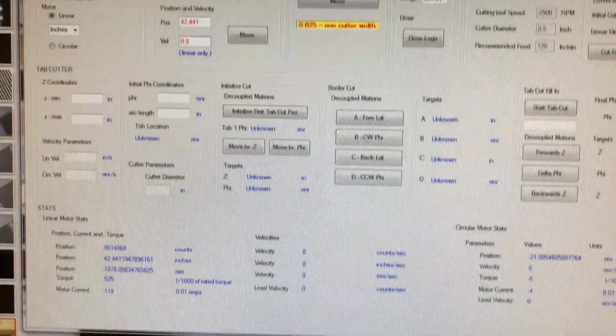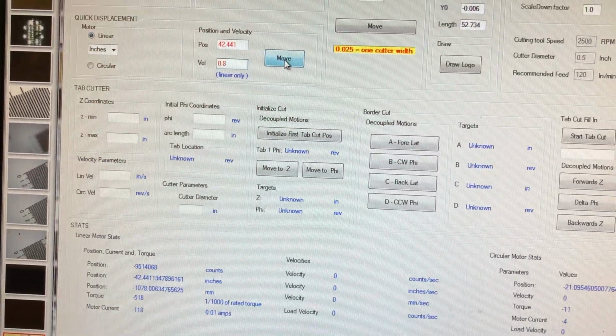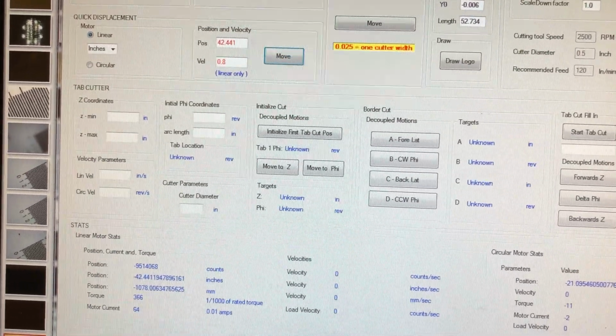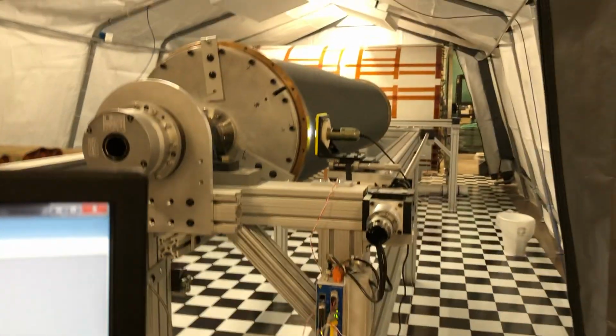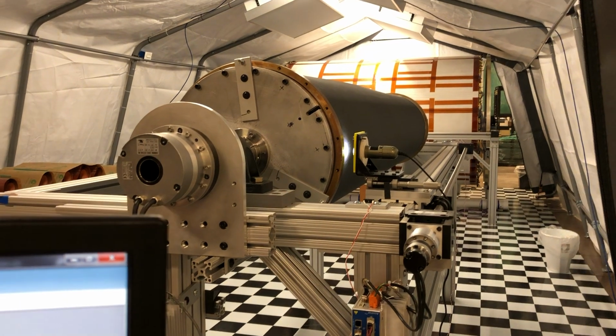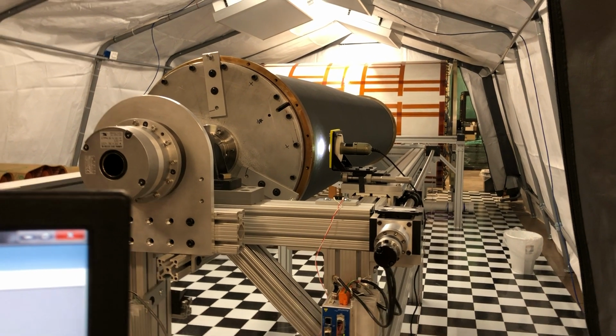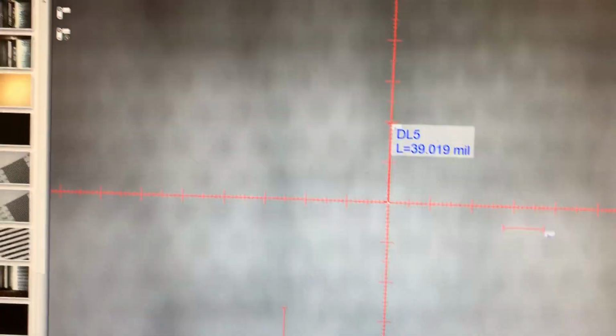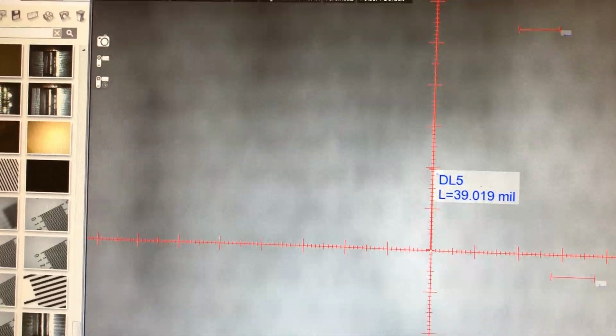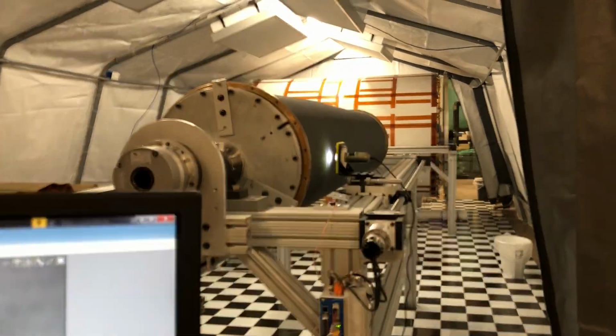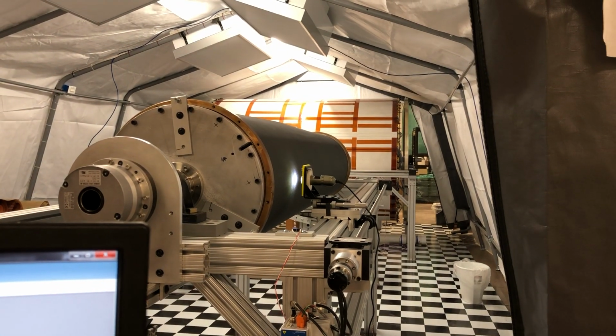And now I'm going to tell the microscope to move to the far end. And when I do that, you can see that the microscope is moving along the length of the mandrel. And it will take just a moment to get to the far end. And the correct alignment will be to have the center of those same three small holes also at the crosshair point.